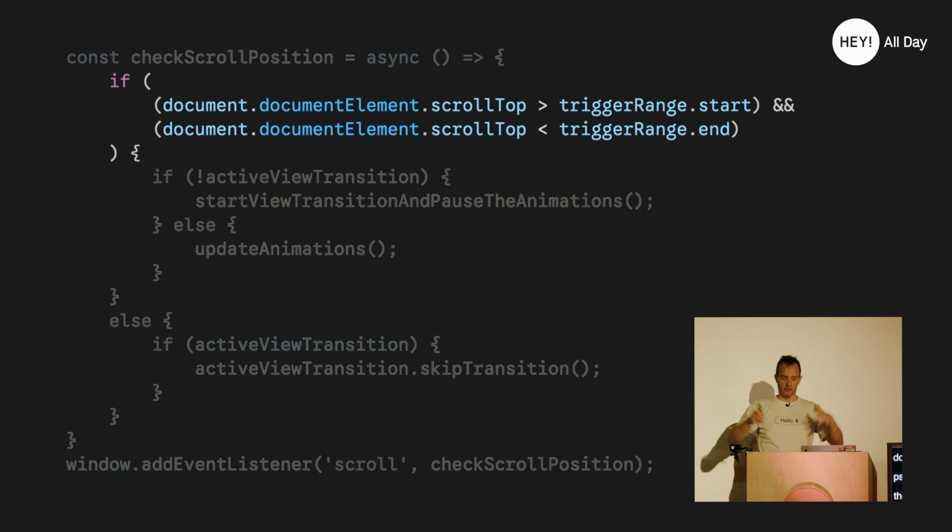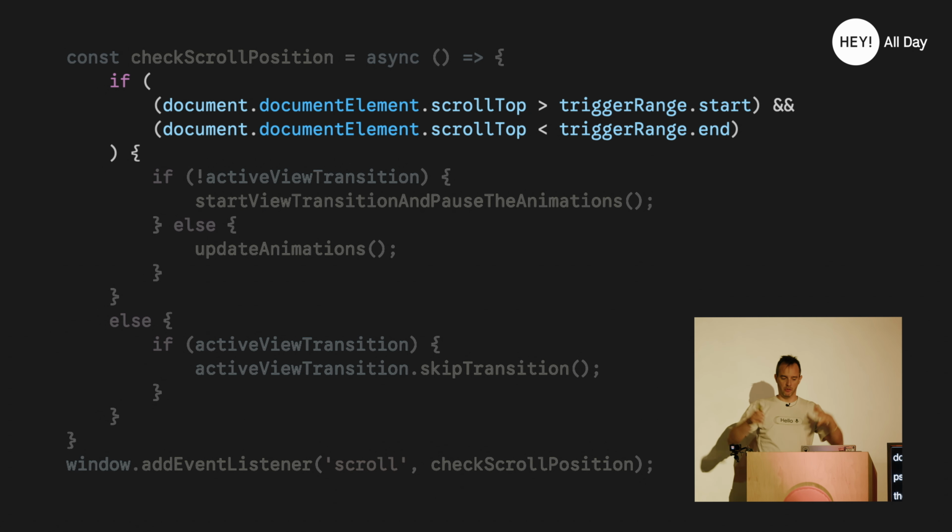And then the update animations part, this is the interesting part, where we sniff out the scroll progress. How far have you actually scrolled? So we get back a percentage, like 50% into the scroll. And then the next line, here we are going to map scroll distance to time. We're going to map the pixel scroll distance to the time for the animations, and we're going to update all of those animations like, hey, your current time is now the time that we calculated based on your scroll position. And also, if the playback rate was -1, so if you reverse them, you need to do the base duration minus the current time, and so on. But that is the piece of code.